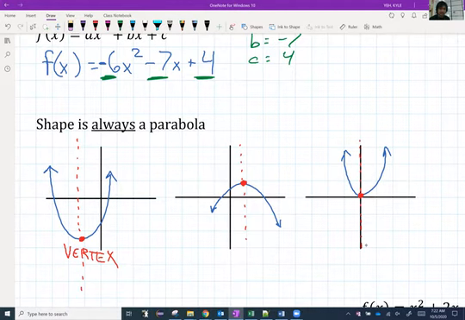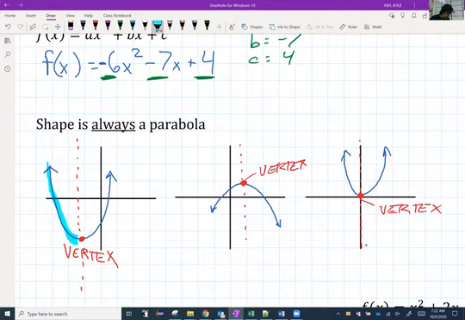Couple things that every parabola does have that you want to be aware of. Every parabola has a vertex, and this is a really important point on the parabola. The vertex is kind of that base of the parabola, or that peak, that highest point. You can kind of think of it as the middle, in the sense that on this first example, let me grab my highlighter, we were going down and then we got to the middle and we started going up. And so it's where that change of direction occurs. We were going up and now we're going down. So it's always that peak or that base of the parabola.